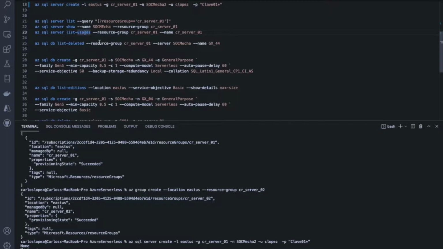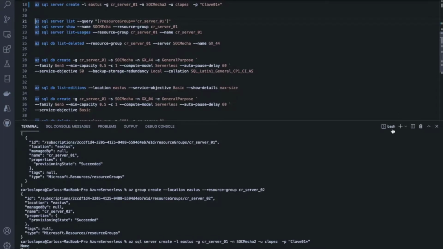While it does that, I'll show you that, the way we listed the resource groups, we can see the list of SQL servers that are in the resource group. In this case, the number 1.